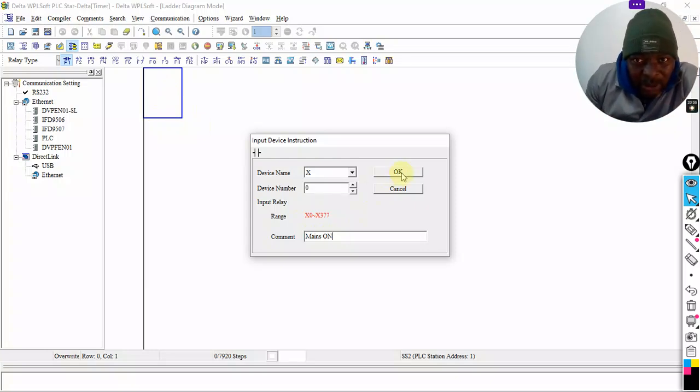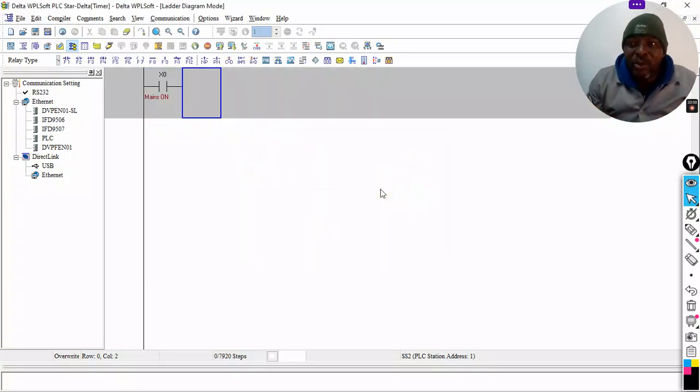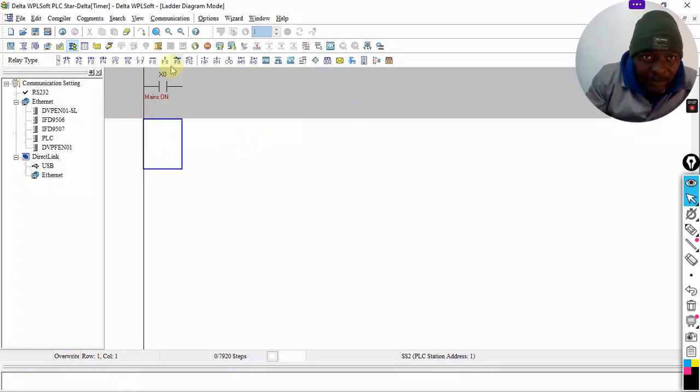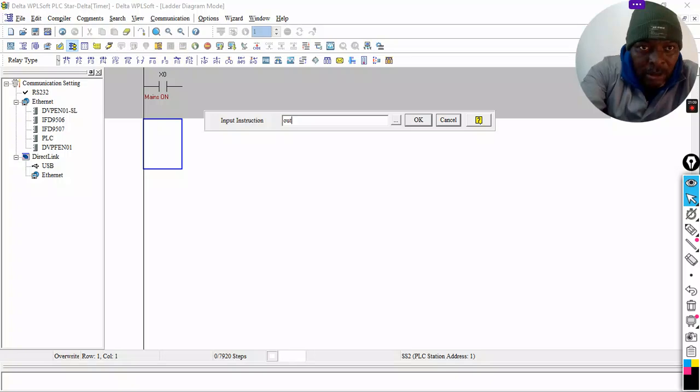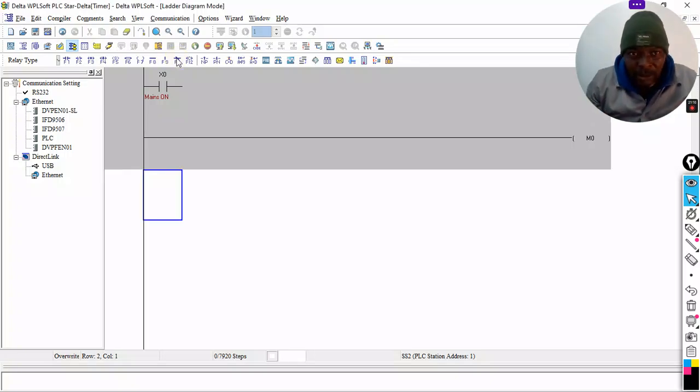X0 as our mains on. That would imply now that I need to have a mains off. So for the mains on, I'll use an internal relay for the mains that I'll call M. Let's call that out. I'll type out and then I'll just say M. That is the internal relay for this PLC. The mains relays are called M. Oh, no, I made a mistake, but it's fine.